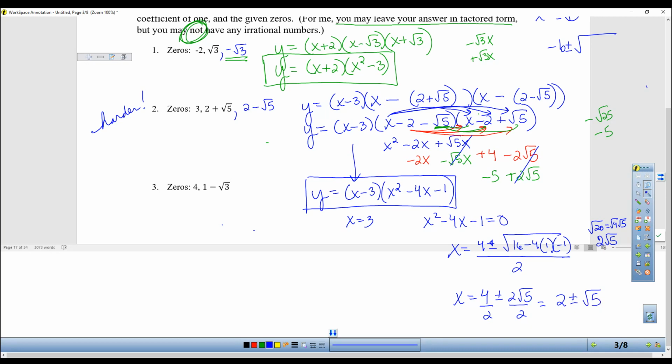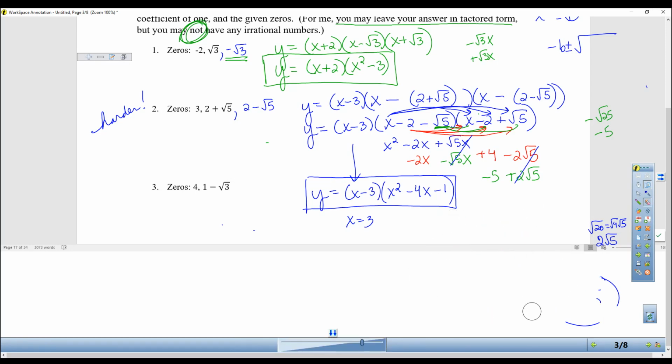So like I said, this is learning how to take the answer to a quadratic formula problem and go back to the original polynomial. And how do we do that? By doing x minus one of the answers and x minus the other one of the answers. You don't have to do any of this that I just showed you. I'm trying to make sure that you're making the connection between the two concepts.